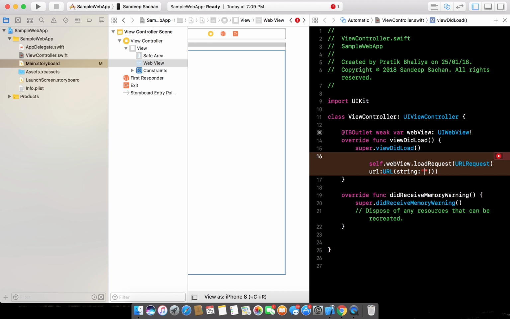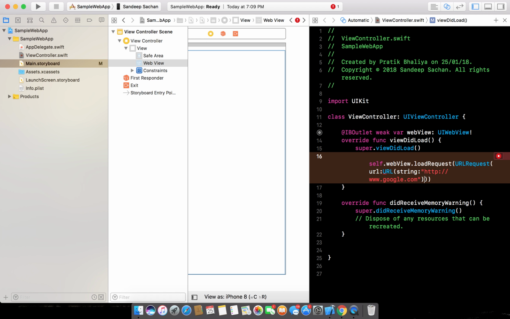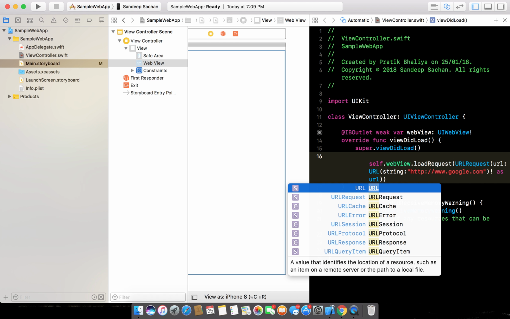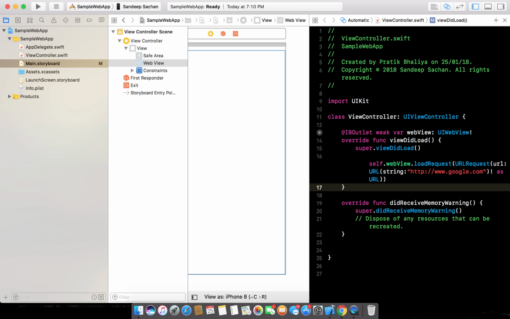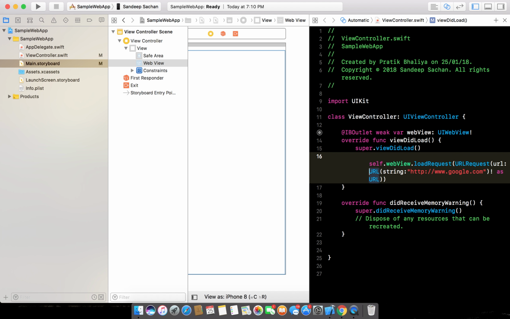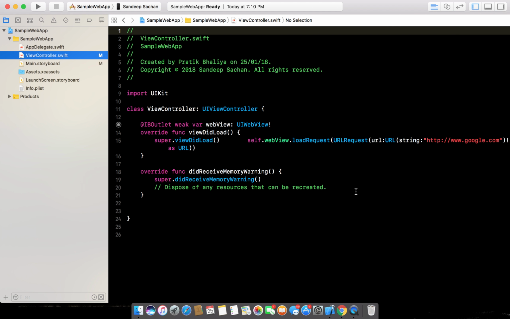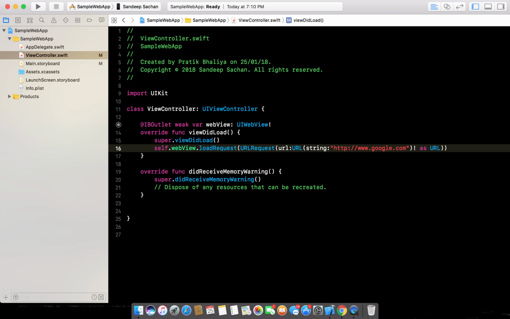Any URL you can give here, but I'm going to give http://www.google.com, and here we have to give as URL. Okay, yeah, it looks good. You can see here I have written this single line of the code.